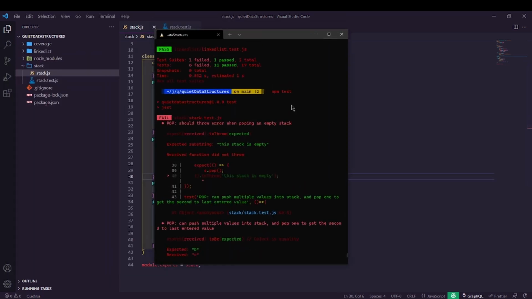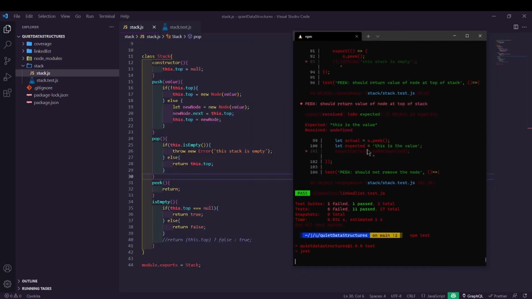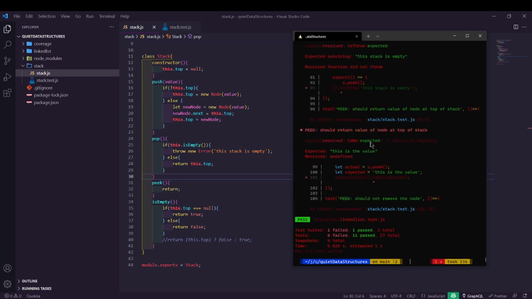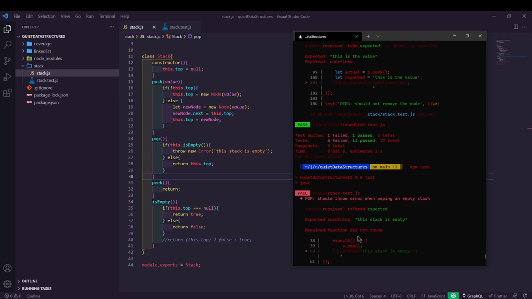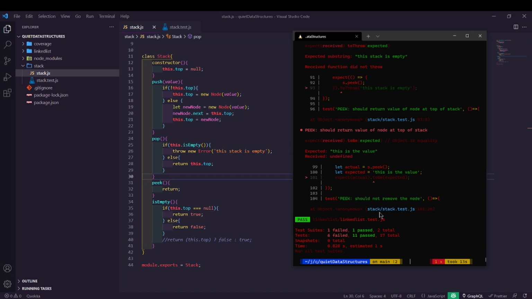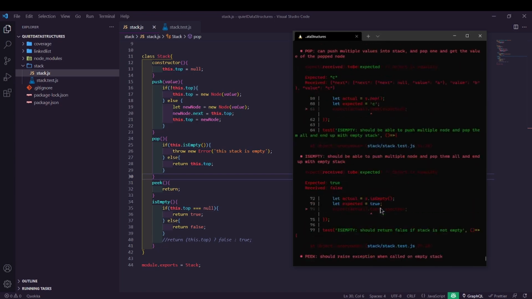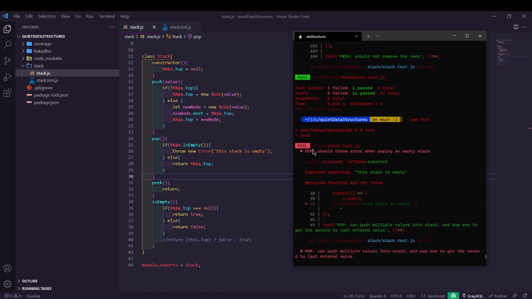Okay, let's see if that helps clear things up. 11 passed. That's okay. I'm a little confused. Should throw error when popping an empty stack.